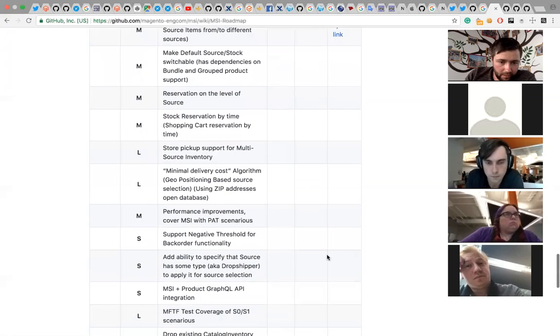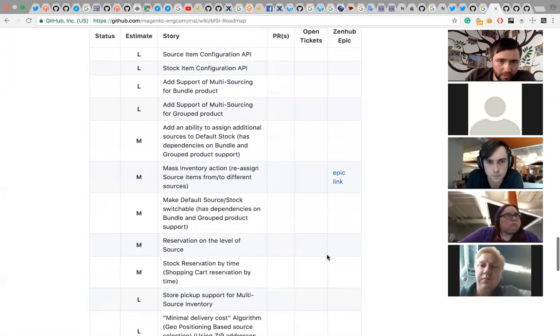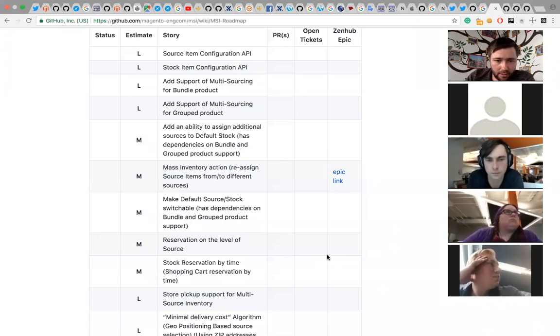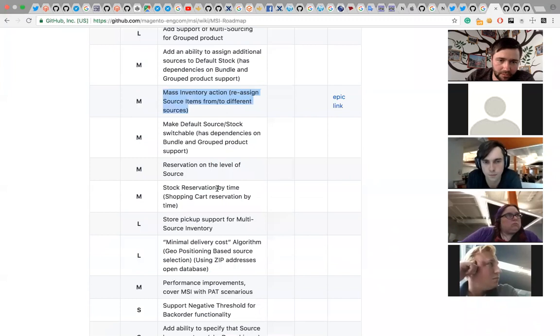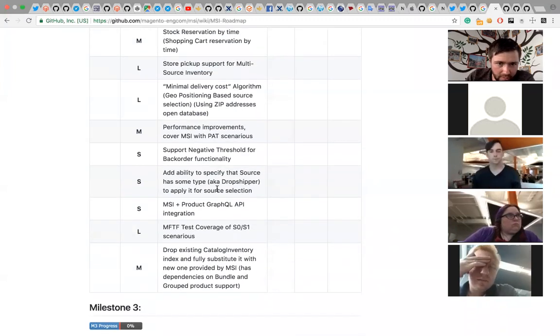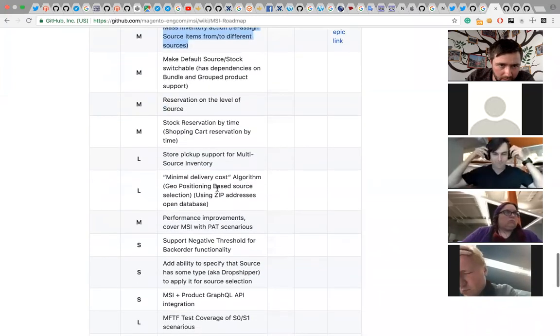Yeah, we will grab two stories which are currently in progress by Alessandra and Ricardo. These stories are about the mass inventory action, which we just discussed and finalized with Mark. So this will get into the upcoming milestone or sprint. The next one is going to be the negative threshold for backorder functionality.